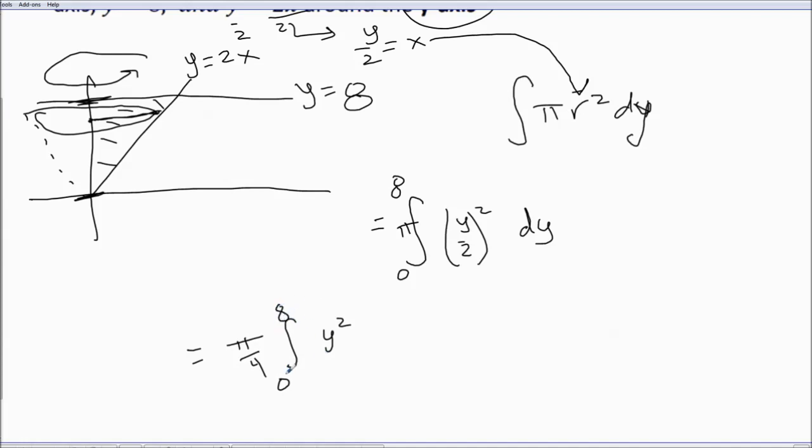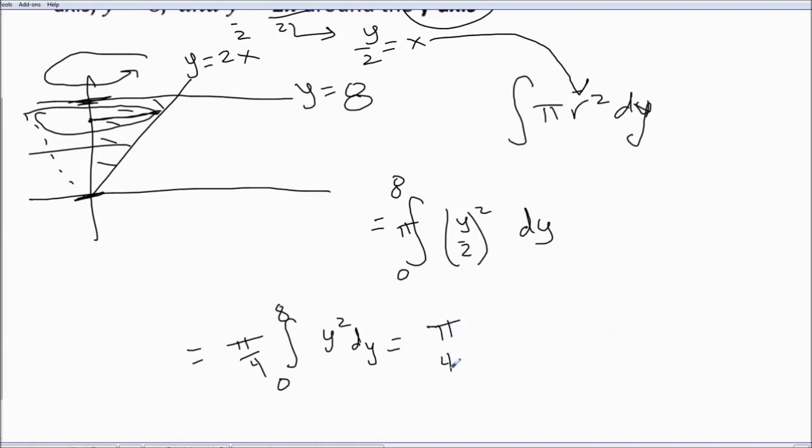Shall we chop the bounds in half and put a 2 out here? Probably not. It does not have any kind of symmetry along the axis that we are integrating over. We're integrating this way along the y-axis, and when I make a cut perpendicular to that, I'm not able to generate two symmetrical areas, so I'm not going to do that. Okay, and dy, and now it's calculus time, so let's do this.